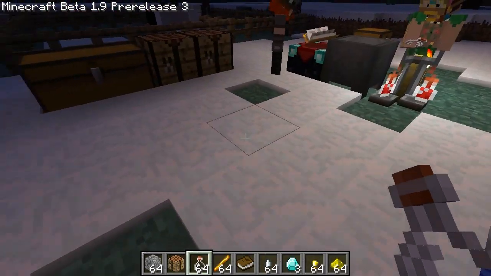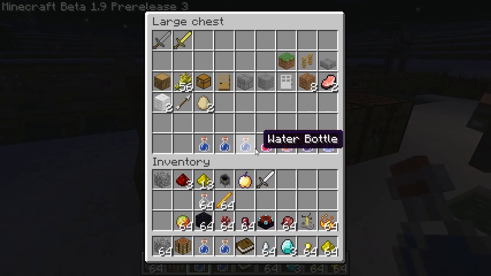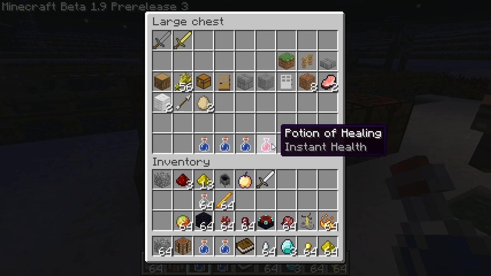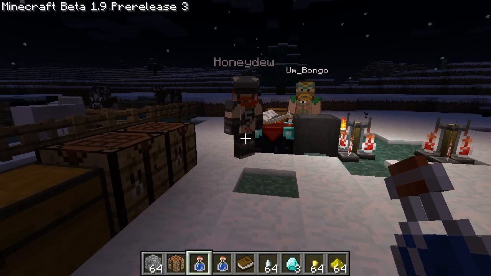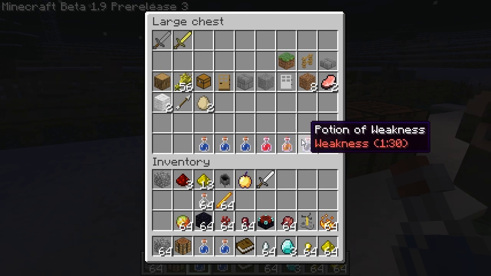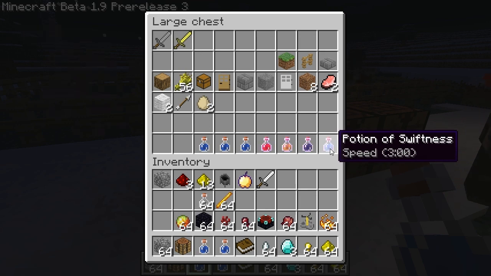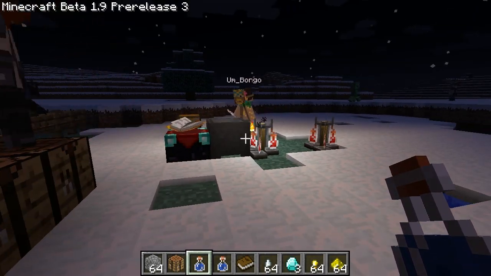And you get... I'm in creative mode, so it's causing them to go in a funny place in my inventory. But you get water bottles, and then you can make potions. So we've already got... Umbongo has made a potion of healing, potion of fire resistance, potion of weakness. Oh, I think a weakness one is bad. Look after us, might be peculiar. And a potion of swiftness.